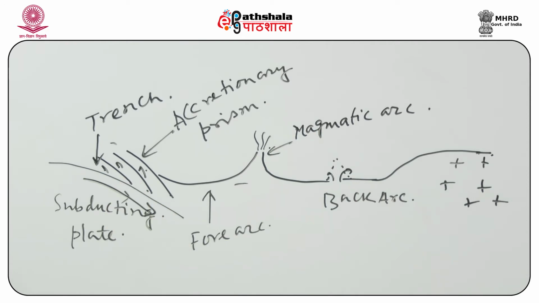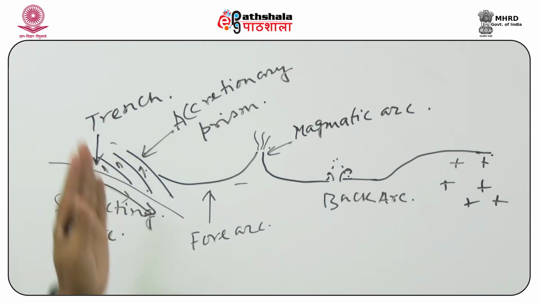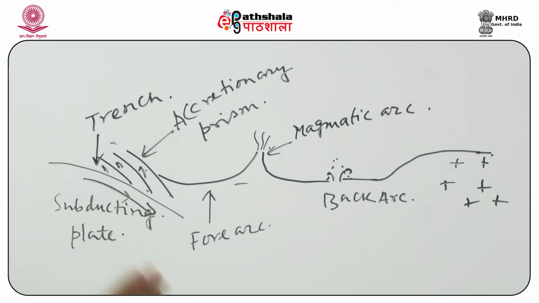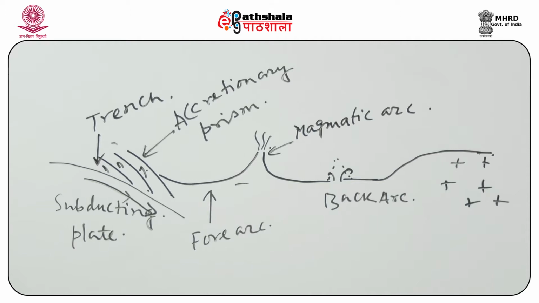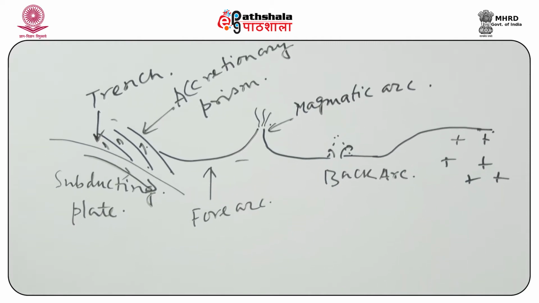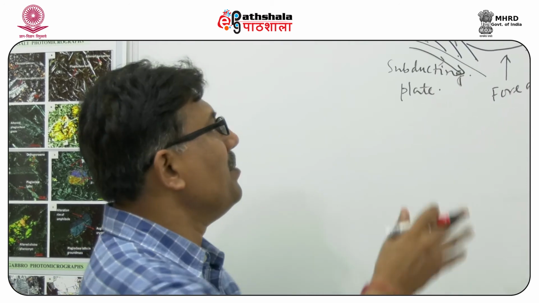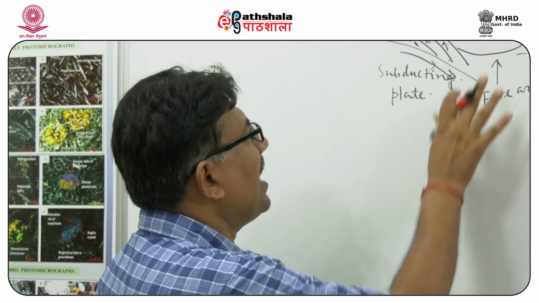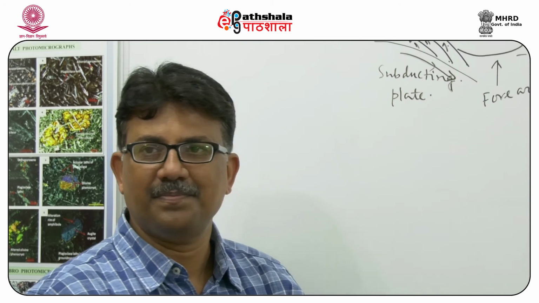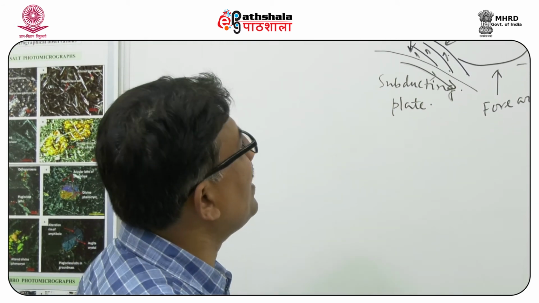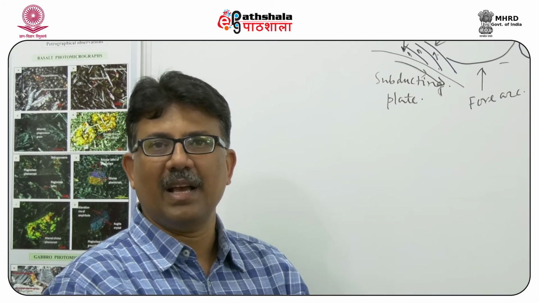And if the two rates match, in that case you have a neutral kind of situation where the trench will remain at the same place and the configuration will be maintained. We call them the neutral arc system. So, extensional arc, compressional arc and the neutral arc. These are the three different situations that can arise by means of the different rate of subduction and the rate of convergence. Now, we come on to the different basins that we form in this area.